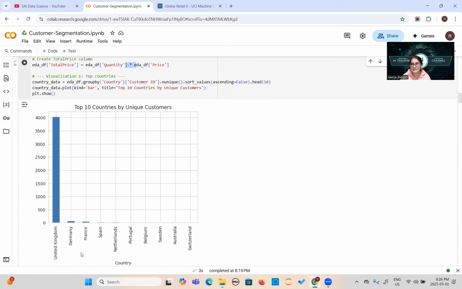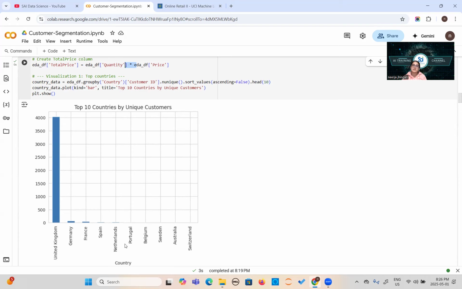Although they have mentioned the data is mainly from the UK, you can visualize it. It is showing 4,000 customers from the UK, and a few customers below 500 in Germany, France, Spain, and the Netherlands too. So this is going to give you a clear picture.